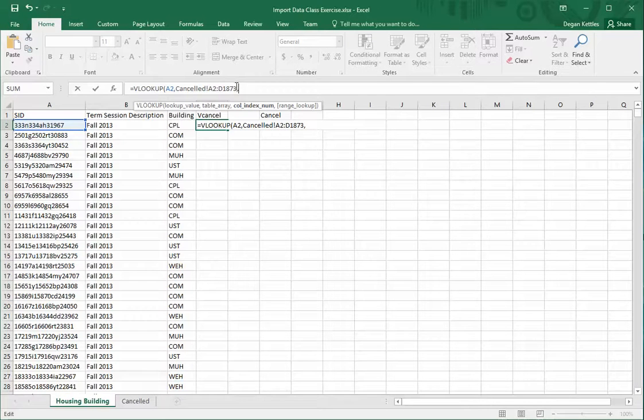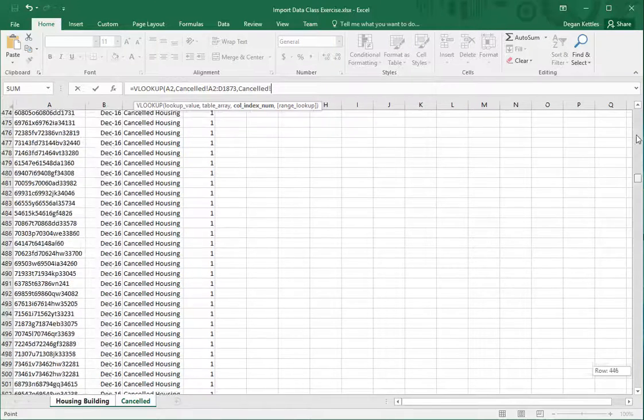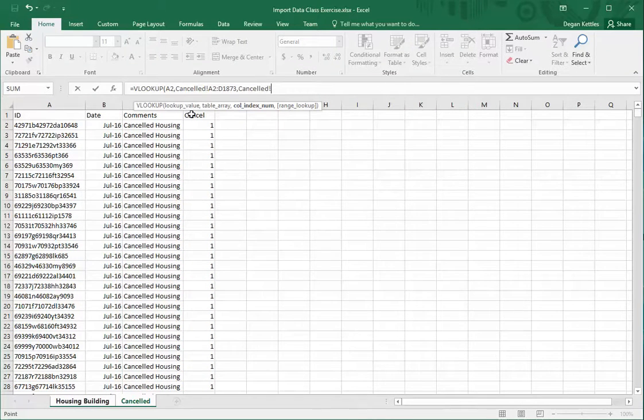That's the 4 columns and the 1,872 rows comprised in that particular range. So that's where I'm going to be looking. The next thing I'm going to be doing is indicating the number of the column that the value is that I'm looking for. Now it's going to mess up stuff if I switch back to the sheet, but if I come back over here, it's actually 1, 2, 3, 4. So it's column 4 that I'm looking for.